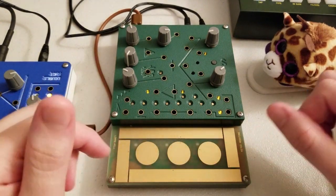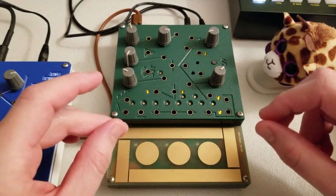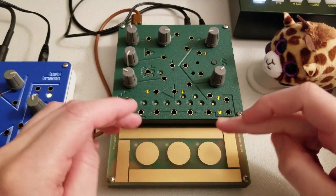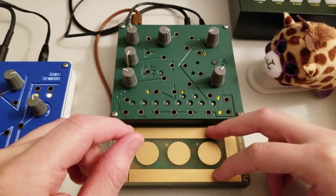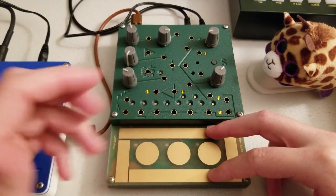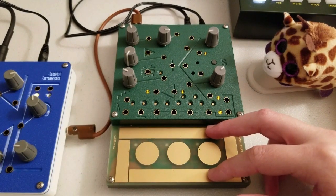So we have theoretically 32 different notes that could be hit just with these five plates, which is pretty amazing, and it's a really clever concept. It gets even more clever when you start looking into how it patches. Anyways, just keep in mind if you're going to set up these two plates to be offsets of each other, for example, one octave up and then one octave down, if you press the two together, you're just going to get the normal notes. So make sure that your offsets do not add up to the same value if you want to have the maximum amount of notes or the most flexibility possible.